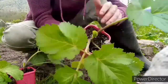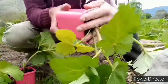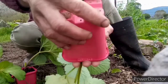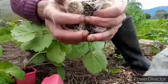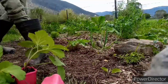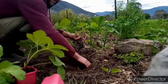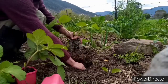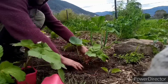This is how you take a plant out of a pot: put your hands around the base with the plant poking through your fingers, turn it upside down, give it a bit of a squeeze, a bit of a tap. As you can see, the roots have bound it in, so I'm going to squeeze and pull, and it's pretty root bound, so break all that up. I like to dig with my hands because it doesn't cut through all the soil life. And bury it at the same level it was in the pot.